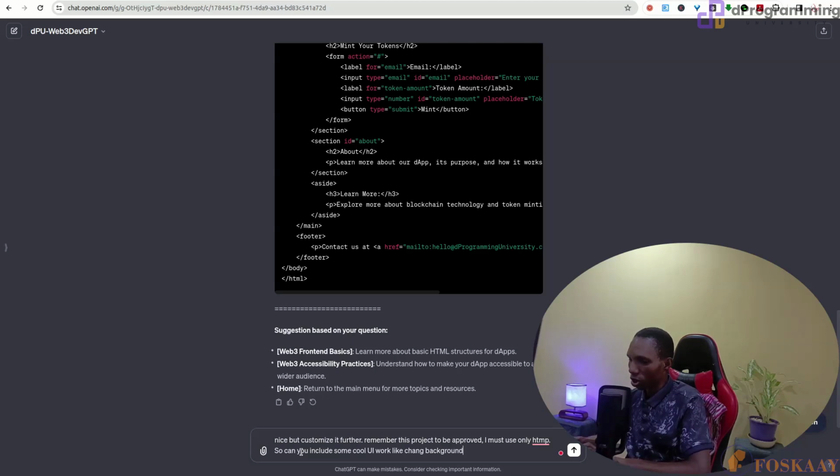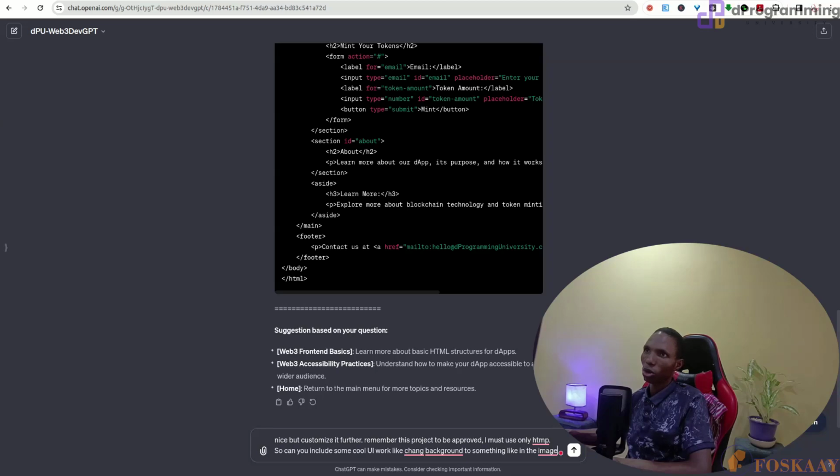You understand? Change the background to something like in the image. Now I don't know what I want to call the color.